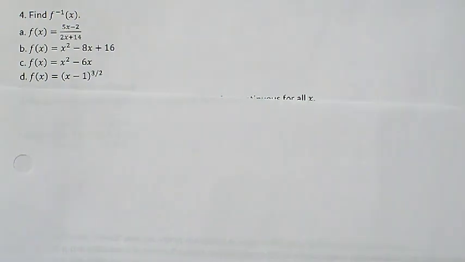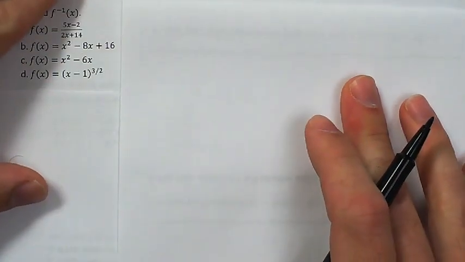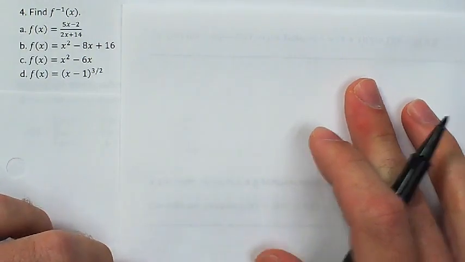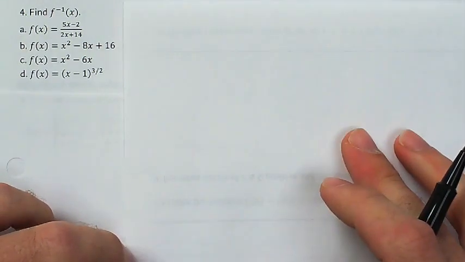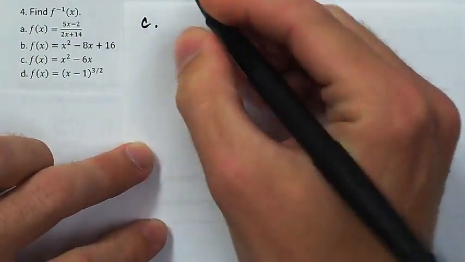C. This one, if you tried to factor out the x, which I think is probably what most of y'all would try to do without help, you still couldn't really solve for x. You've got an x and an x minus 6, and how am I supposed to just solve for x right there? That's going to be hard. So what we're going to do instead is complete the square.